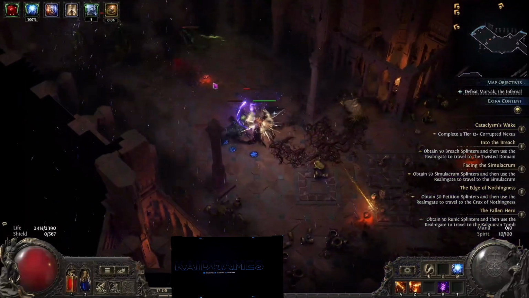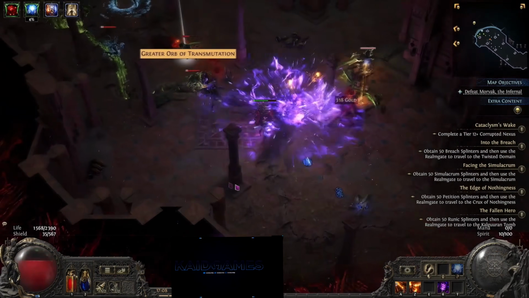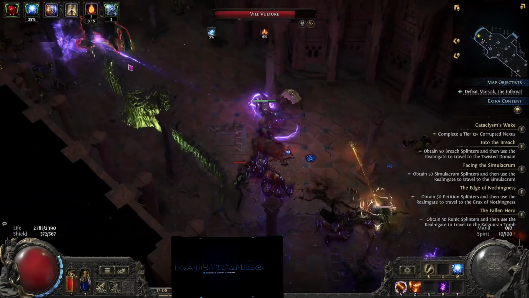It's not the cleanest build visually. The purple fire, the explosions, the curses, and the ground effects will often make the screen a chaotic mess, but the chaos and super high damage are part of the appeal of why you want to play this build.